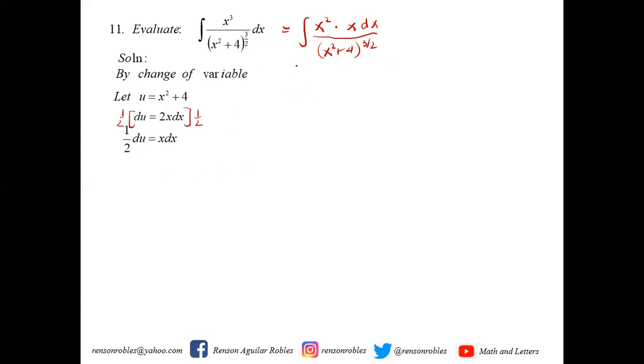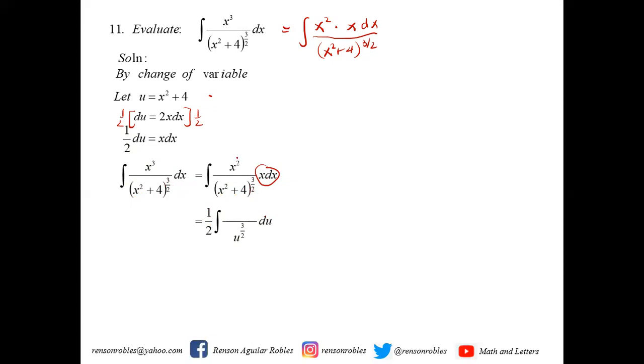And then we are now ready to replace everything here. However, you need to look for an expression in terms of u to represent x squared. So from here, we can say that the integral of x cubed dx all over x squared plus 4 raised to 3/2 can be written in this form: x squared times x dx all over x squared plus 4 raised to 3/2. And then again, this x dx is represented by 1/2 du. Again, there's a constant. You can just throw it outside. So 1/2 du all over x squared plus 4, which is our u, then raise it to the 3/2.